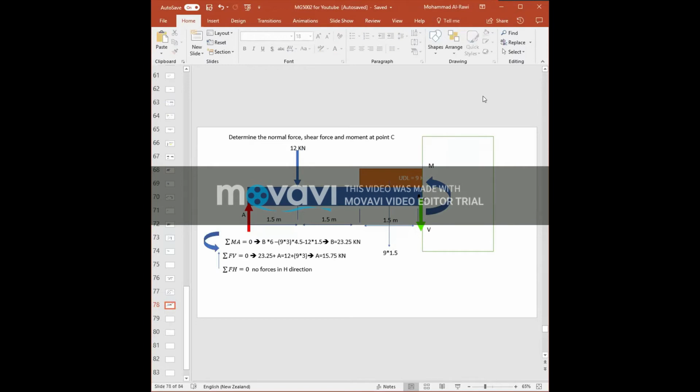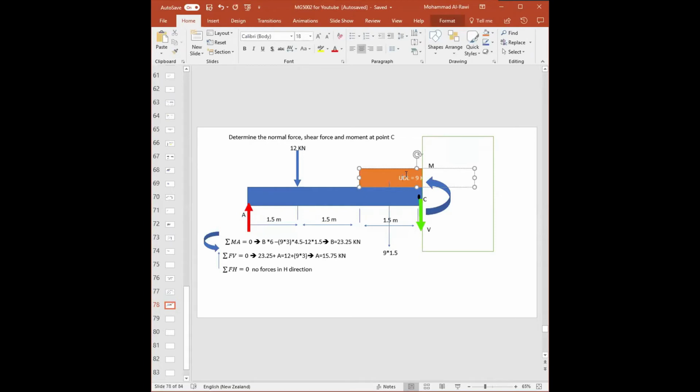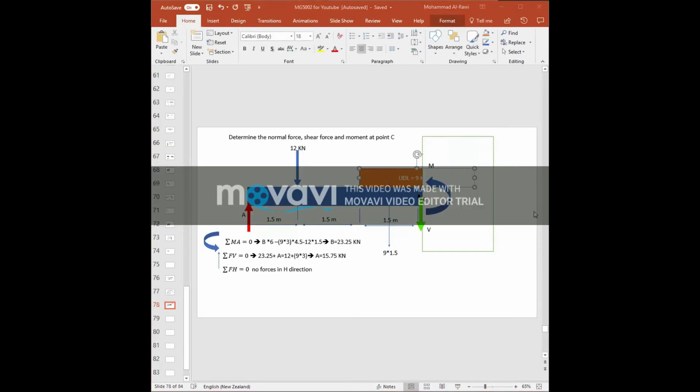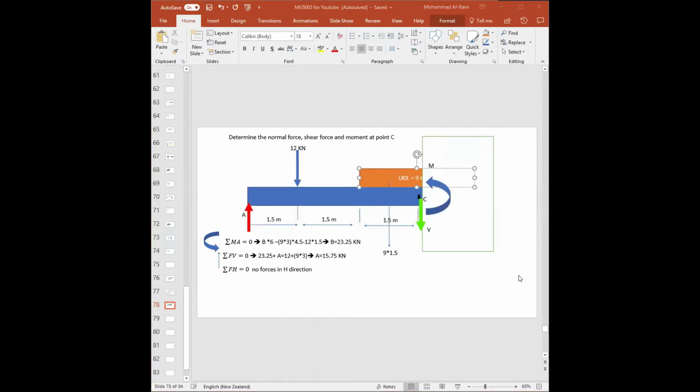Why do we take 9? Because the UDL is always given to us as a 9 value. That's why we always use 9. So what is it telling us? Every 1 meter is weighted as 9 kilonewtons. That's technically the meaning of it. So when you have 1.5, we need to multiply to find how much it will be. 1 meter is 9 kilonewtons, and half a meter will be half of that 9 kilonewtons. So that's why you get the answer for it. Okay.